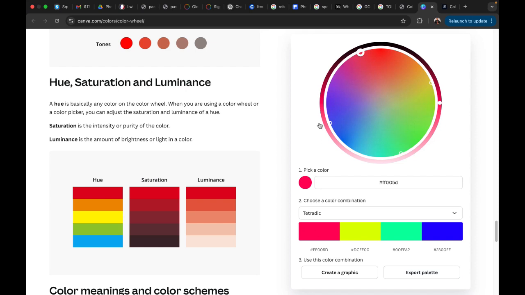The word palette is from this ancient tool that artists use. There's this board that they drop different colors on, and with their brush they mix these colors on that board, and then they apply it on their canvas. So that particular board with different colors on it is called palette.